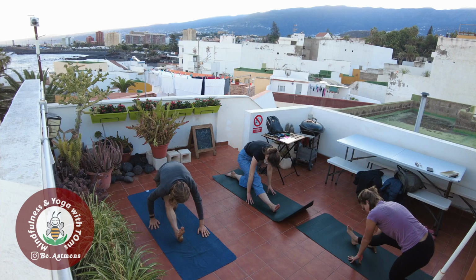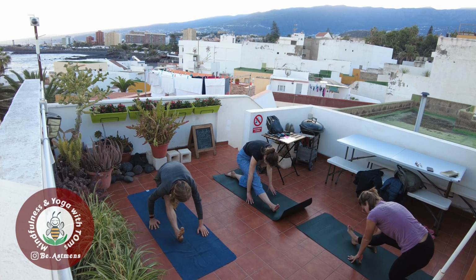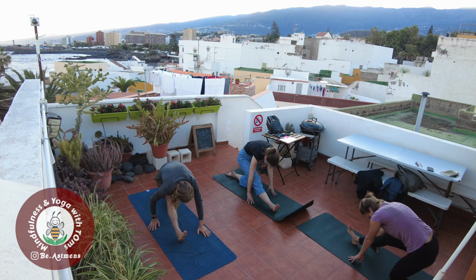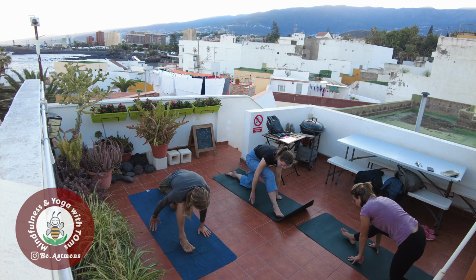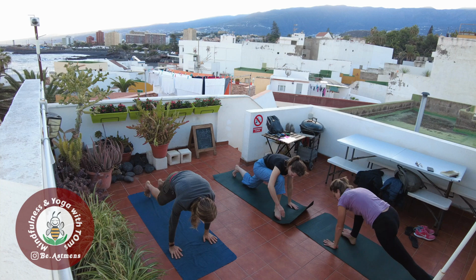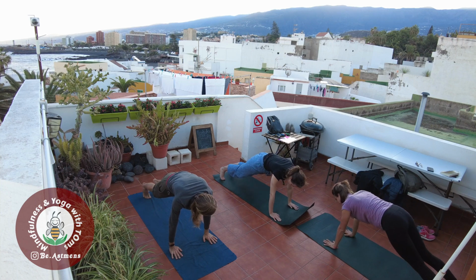Just enjoy the pose. For 5, 4, 3, 2, and 1. With inhalation, bend your right knee, bring your pelvis forward, arms to the ground, step back into the plank. Inhale here.